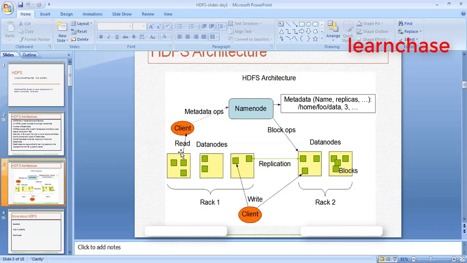This is data node 1, data node 2, data node 3, data node 4, data node 5, and these green marks are called the blocks. The first block might be present in data node 1, 2, 3, 4 or 5. Like that, 3 replicas will be present across the nodes.